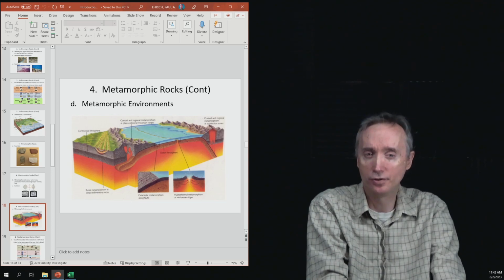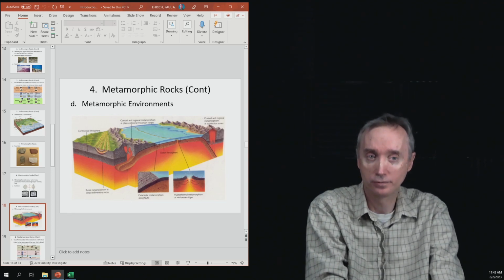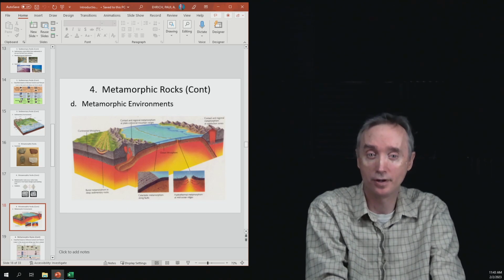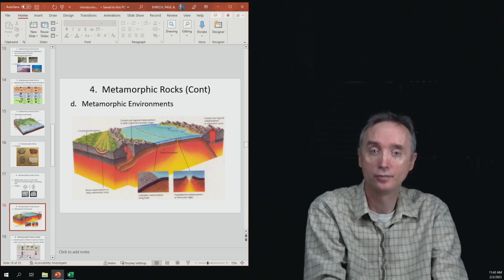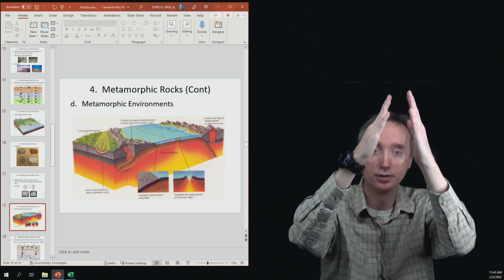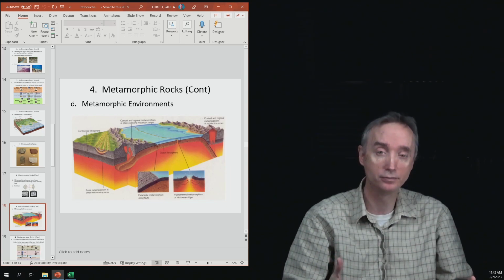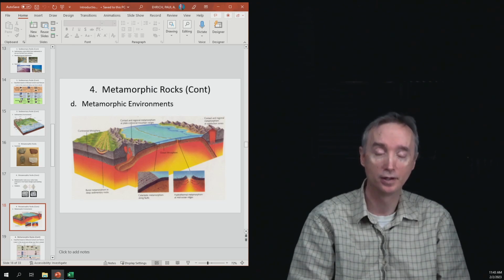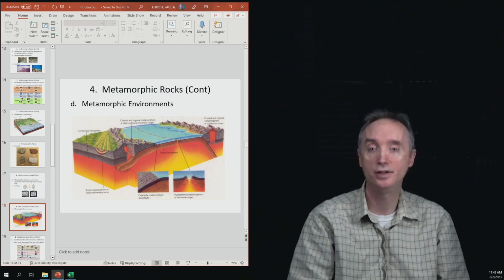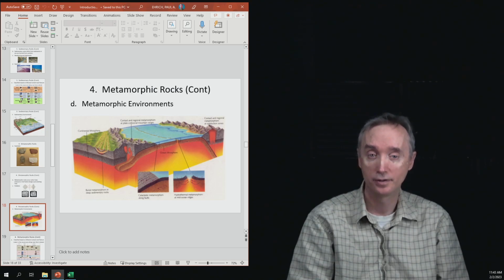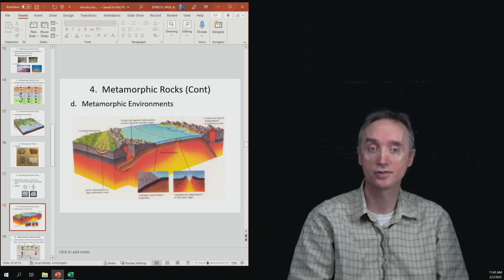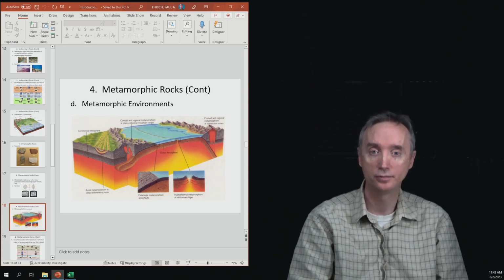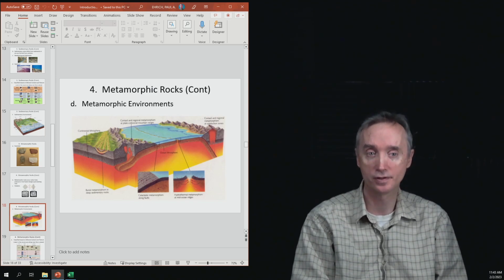Okay, now another way of doing it was hot water. So where could you have hot water? Well, obviously the ocean has water in it, and it's at those ridges where the material comes out. It's going to be hot, and there's going to be water there. So you can have metamorphosis also occurring because of the hot water. We mentioned that under Yellowstone National Park, there's a hot spot, and so there's a lot of water there from groundwater. That groundwater gets heated up, and again, that can cause metamorphism.